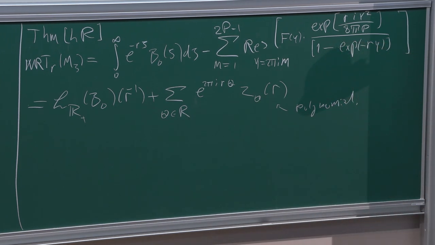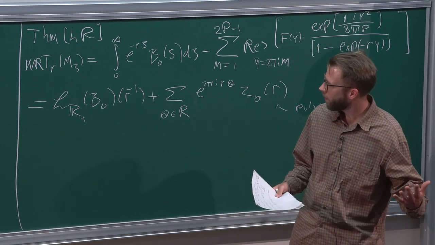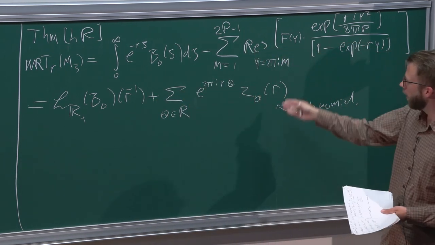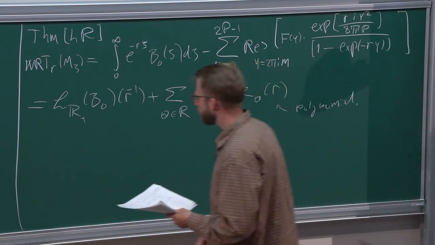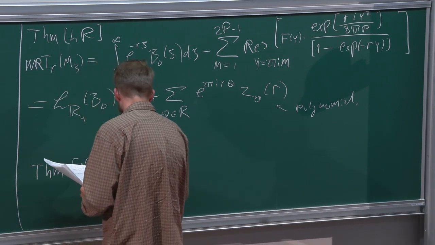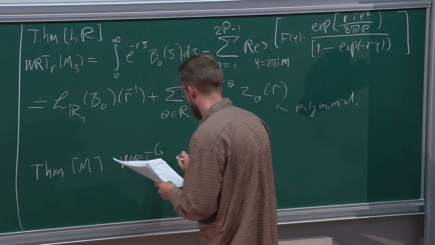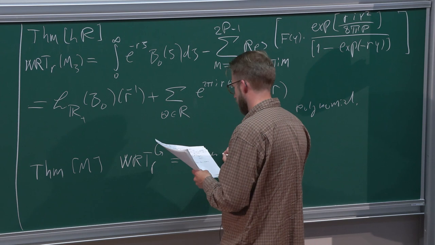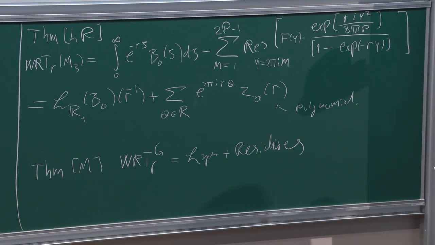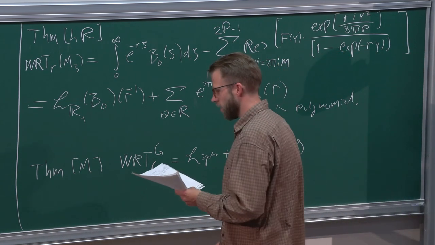So, as Zaki also mentioned, we see this interesting behavior where some flat connections, namely here the trivial flat connection, have an honest divergent series attached to it, whereas the irreducible ones have polynomials in R. Let me mention that we will only be working with the SU2 case, but I think Marcus gave a similar formula generalized to higher rank gauge group, with the decomposition into a Laplace integral plus sum of residues. So I'm not going to state it here, but if one is interested, one could try to take the SUN case, use Marcus's formula and play the same game. Okay, so we're building on that formula.